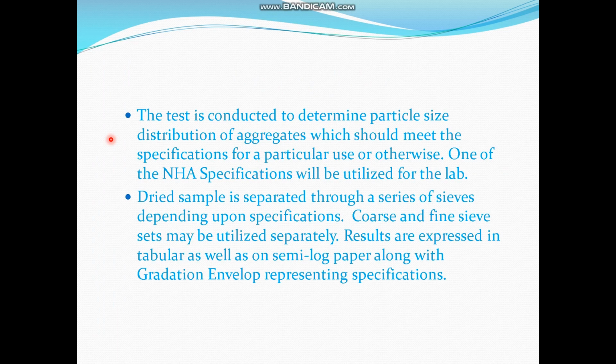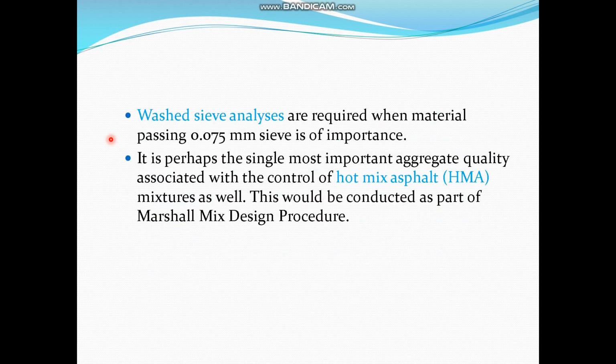And so this is just a summary of what you actually have to do in the class or during performing the experiment: you take an oven dried sample and then you perform sieve analysis or gradation test on it, after which the curve is plotted on the semi-log graph. Finally, the washing sieve is another method which is done only when you have to analyze the particle size or the type of material passing number 200 sieve, which is essentially what we call fines. So when only fines material is to be analyzed, then we do washing sieve.